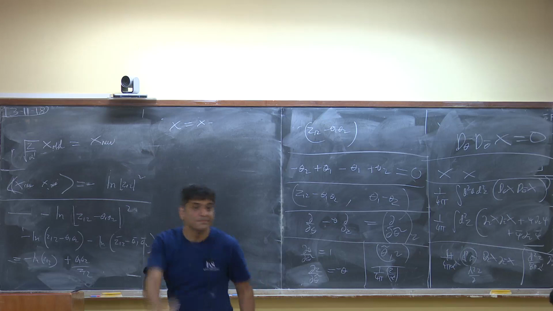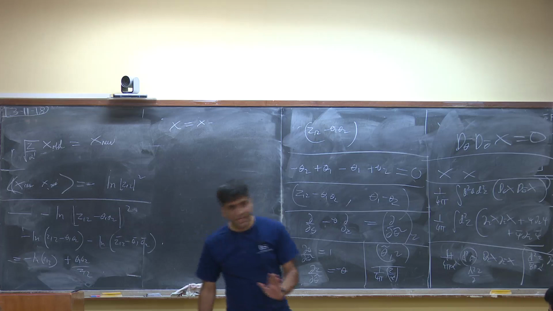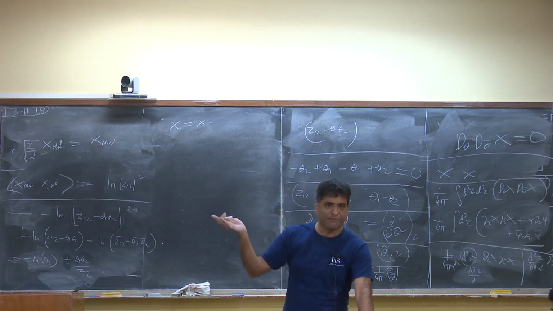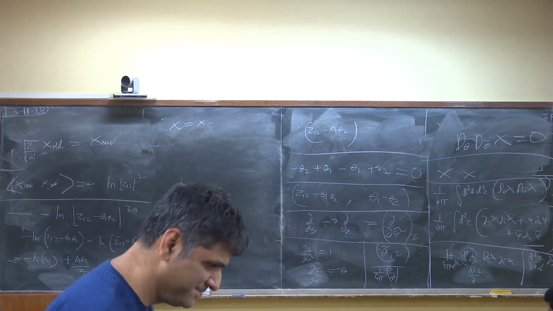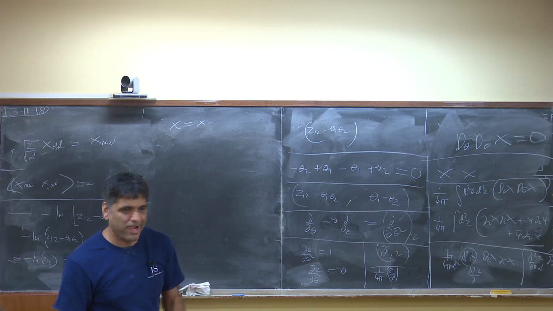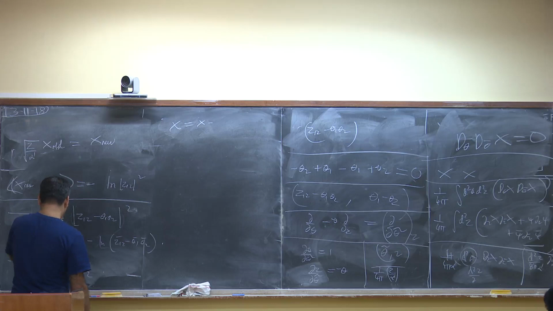We could have had a function of theta1 plus theta2 added to this. We could have had a function of theta1 minus theta2 added to this, in which case we would not have seen it directly from the bosonic result. This I agree with. But I'm just going to check whether this by itself works. Actually, there's a better argument, which is to use the equation of motion. I'll give you that argument in a moment. But first, let's just check that this works.